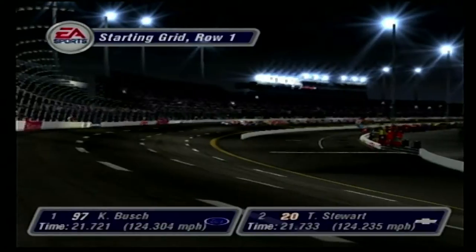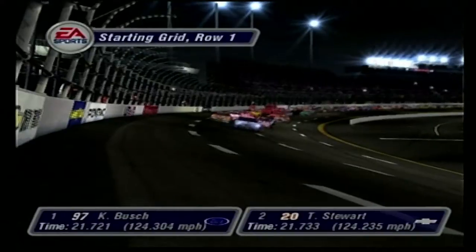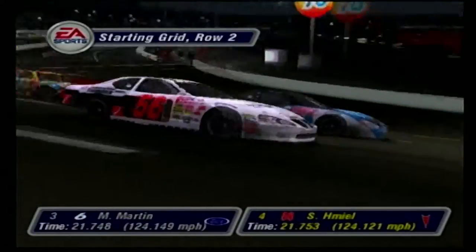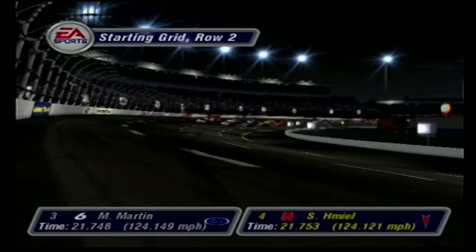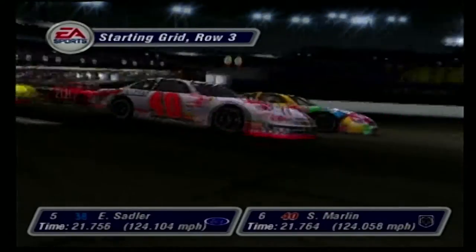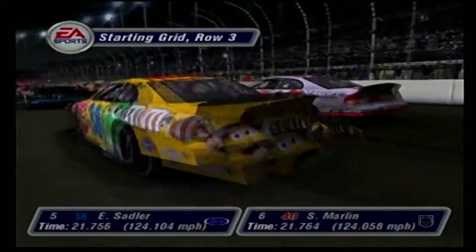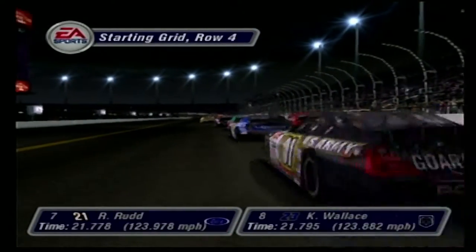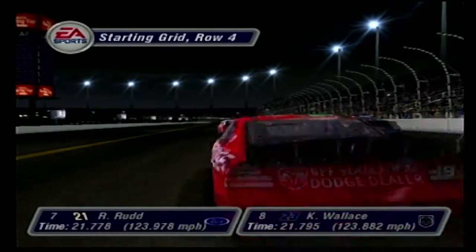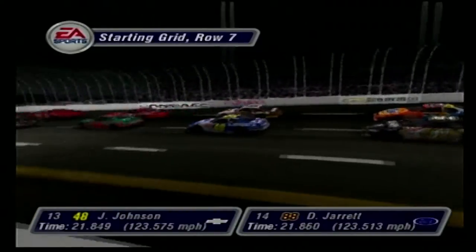And here's the starting lineup for the race. In the front row are the Rubbermaid Sharpie Ford and the Home Depot Chevrolet. In the second row are the Pfizer Ford and the 56 car. Starting the race from row 3 are the 38 car and the Sterling Marlin Dodge. The fourth row has the Motorcraft Ford and the Stacker 2 Dodge. Dale Jarrett, the NASCAR Winston Cup points leader, will start towards the front.